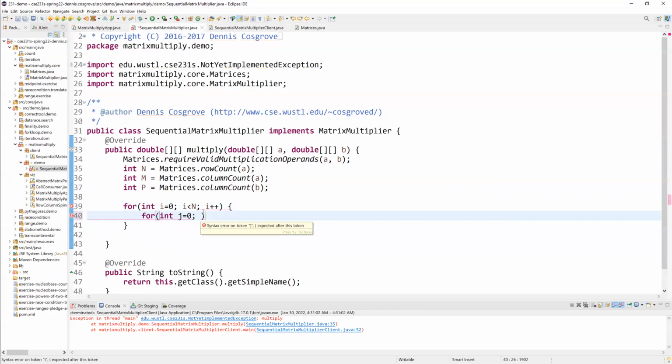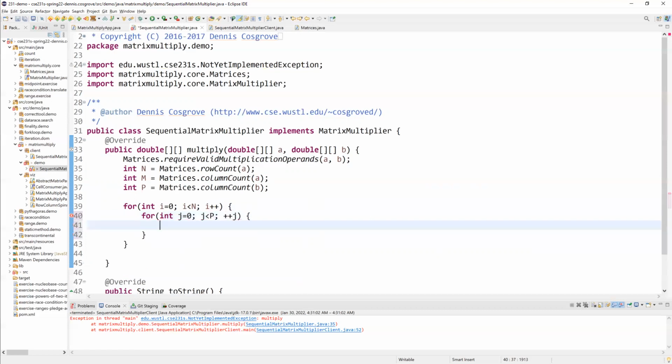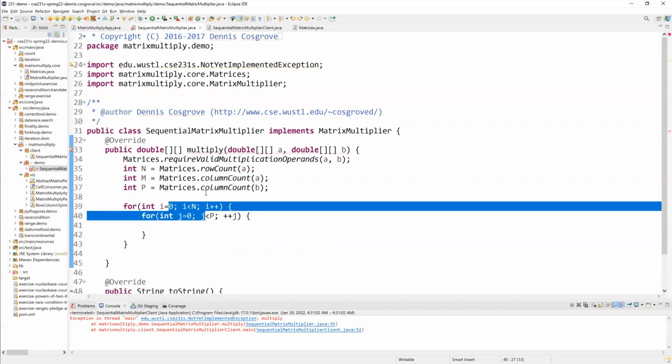We're going to go from i from 0 to n, and j from 0 to j less than p, plus plus j. And so this is going to be going through the cells of my output matrix.